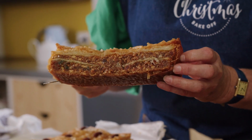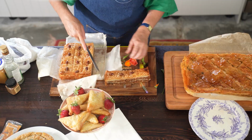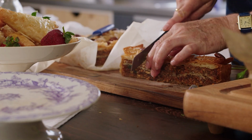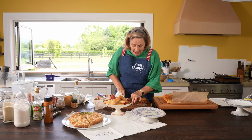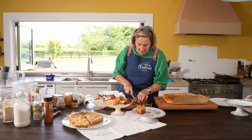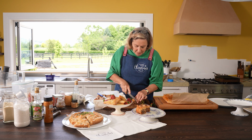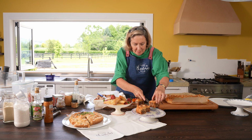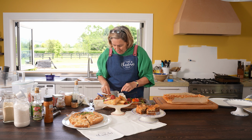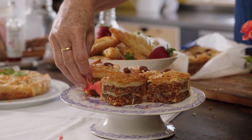This is the one that I've made with the gingerbread. So it's, well, actually the ginger gems and the nuts, and look at it, is it not just divine? So I'm going to cut that and pop it on this beautiful plate. It's exactly the recipe that you have, and all I've done is instead of using ground almonds, I used a small packet of ginger gems, and I just crumbed up the cake. There we are. Look at that. Yum, yum, yum, yum. Oh, look at it, it's missing a nut. There we go. Pop them on there. And because we can, let's put a few rose petals in and around this one.